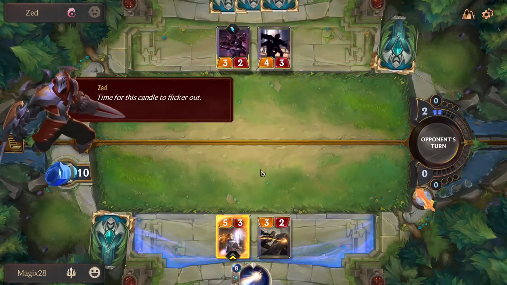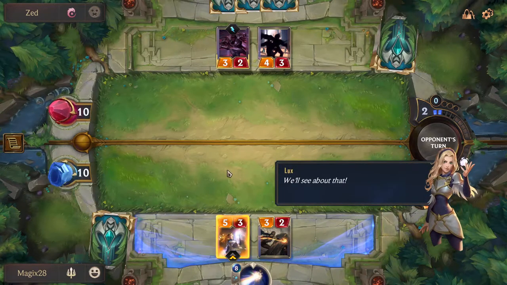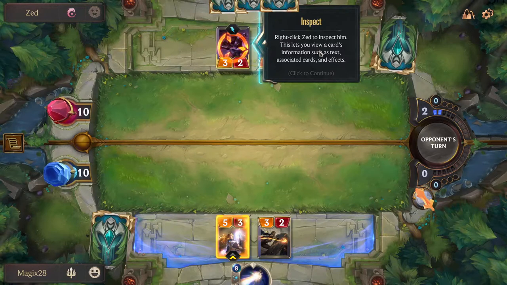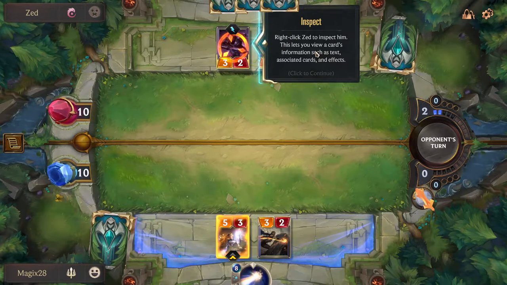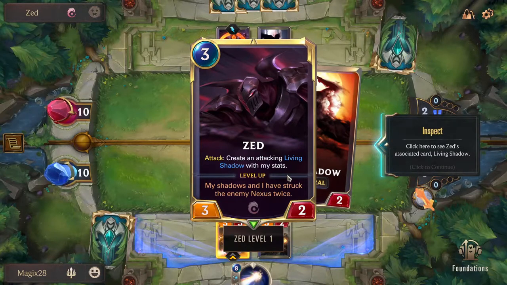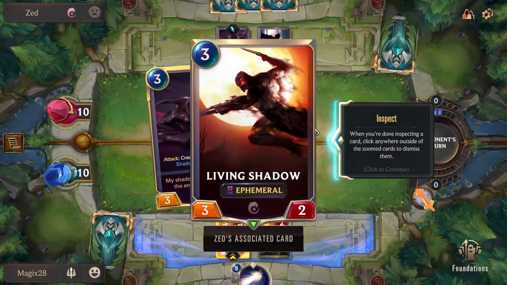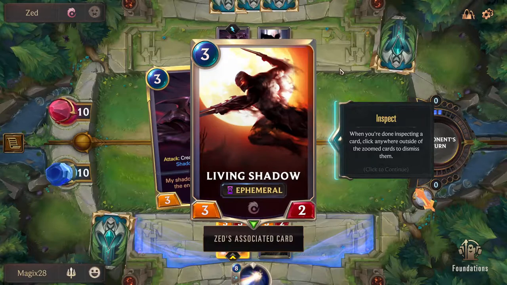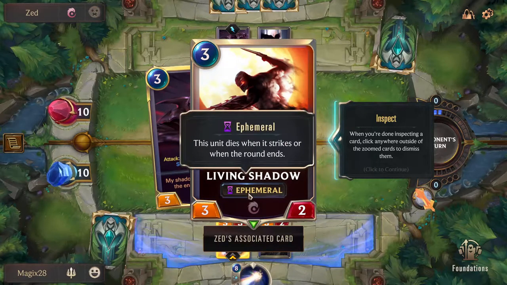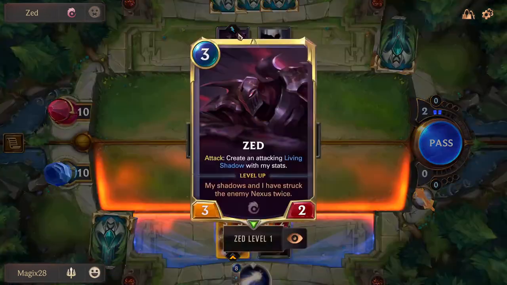Time for this candle to flicker out. We'll see about that. This lets you view a card's information. Attack, create an attacking living shadow with my stats. Okay. And this is probably the living shadow, so he can make a copy of himself. This unit dies when it strikes or when the round ends, okay? So it's only until end of turn.